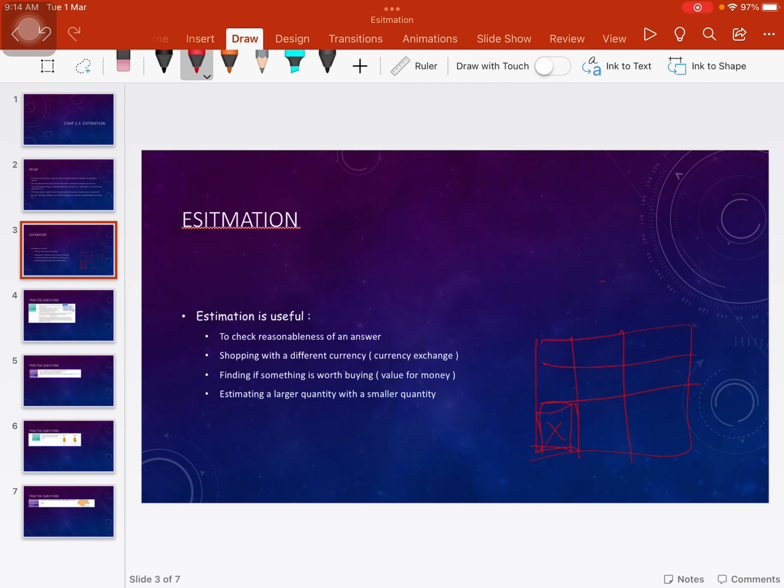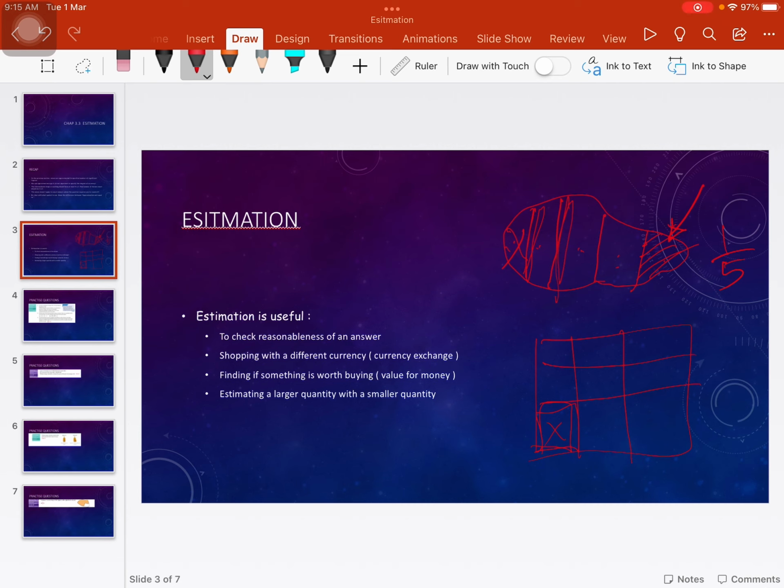Or for example, if you have a diagram and a part of it is shaded, and you want to know what the entire area is with respect to the shaded area, you can take this and approximate it to be of this nature. So it's like 1, 2, 3, 4. Of course, you notice that this is not so accurate, so it should be somewhere around here and here. So you have 1, 2, 3, 4 and 5 portions based on whatever you have here. So this is like 1/5 of the entire figure.